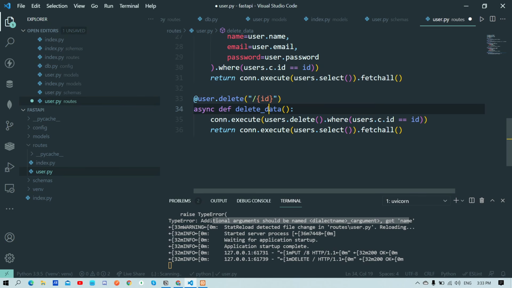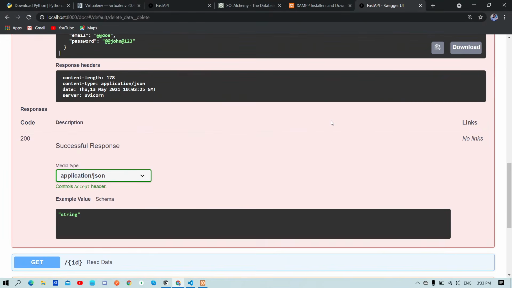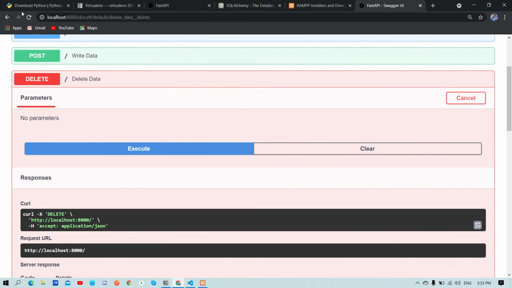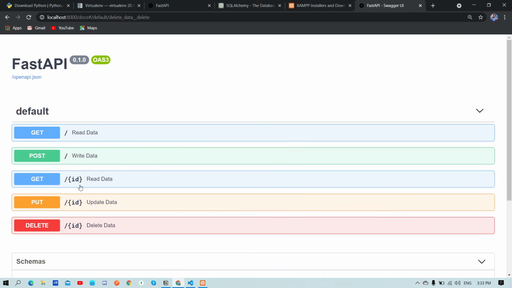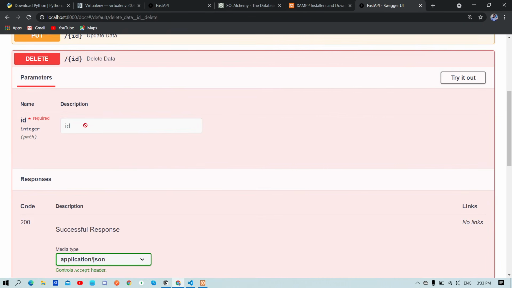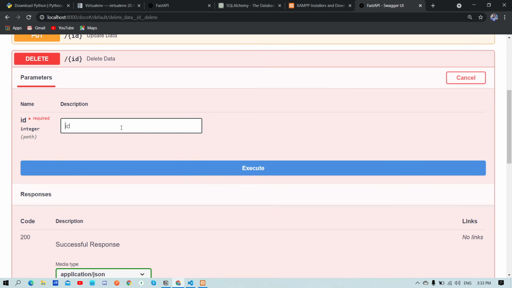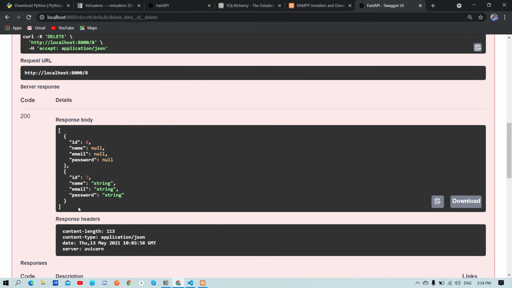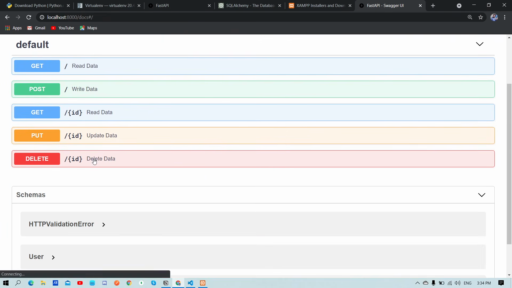So make sure to define the ID, which will be of type int. By default it is a string, that's why I have to define the ID over here. And I got an error here, no. Okay, we'll execute this again, we'll refresh the page, and we'll get this ID block here. So we can grab the ID 8. So now the data is gone, you can see only 6 and 7 are here. So yeah, this is it.